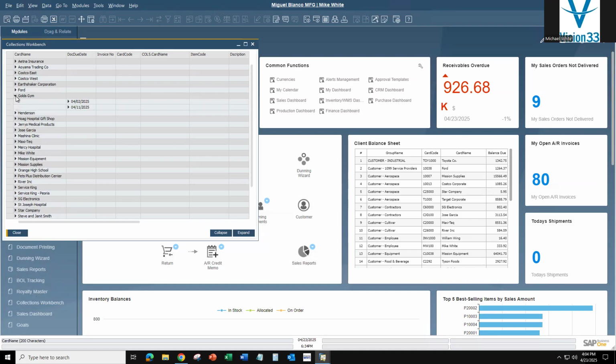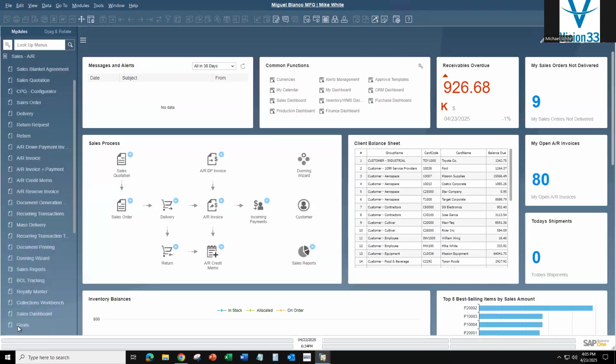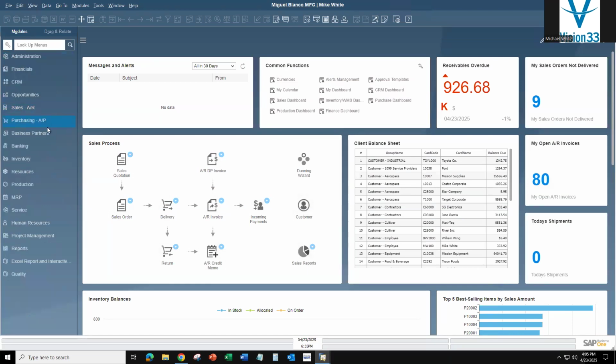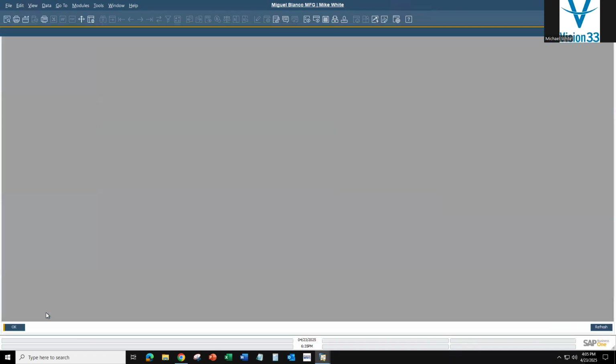And this query shows me the customer, the invoice dates, and I can see who's the sales rep. What did we ship them? Now, this is actually not what I was looking for. That's a neat report, I've got to show you that report. But what I'm looking for here is, here we go, collections dashboard. That's what I'm looking for.